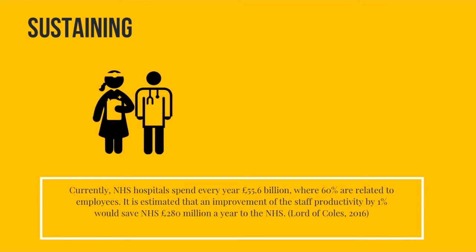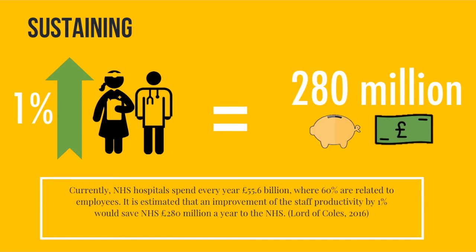Sustaining ensures that the 5 S's are made a habit within the hospital, but processes are still being monitored and improved. Sustaining the 5 S's would increase productivity of the staff as a whole, which would in turn reduce costs for the NHS. An improvement in staff productivity by 1% would save the NHS £280 million a year.